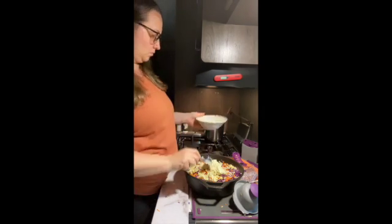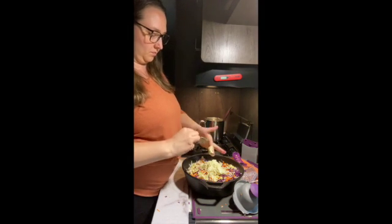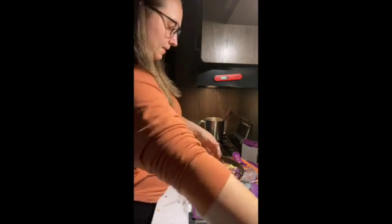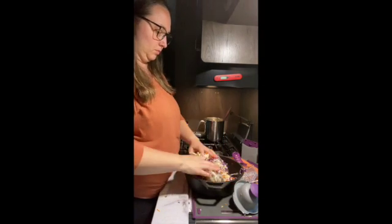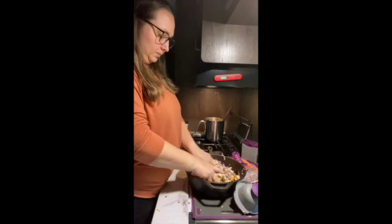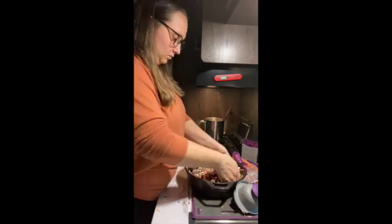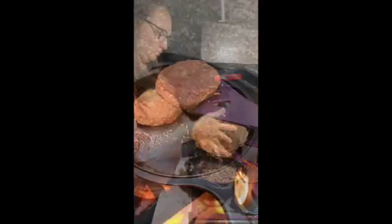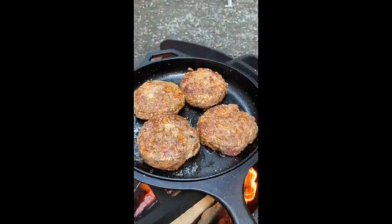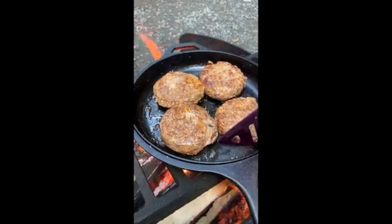Now, this coleslaw is really nice and fresh if you want to add a salad topper to it. I prefer the cranberry pumpkin seed sunflower seed salad topper. You could always add some chopped apple. That would be a really nice addition as well, and it would help keep it nice and crisp and fresh. So we're just going to cook our burger patties over the fire on the cast iron frying pan. And that will be dinner.